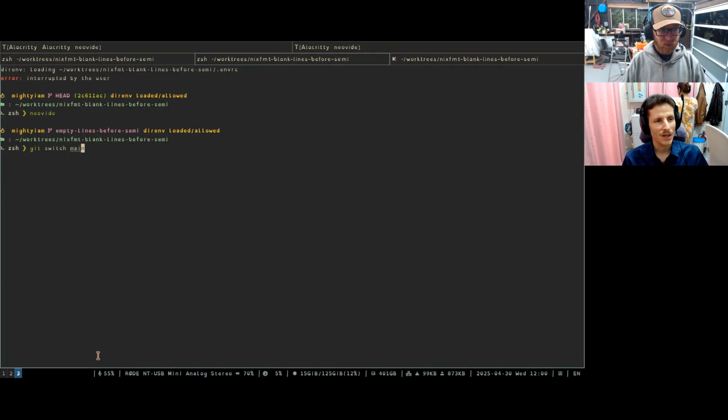Switch back to master. Switch C empty attr set. Remove empty line. Remove empty lines.